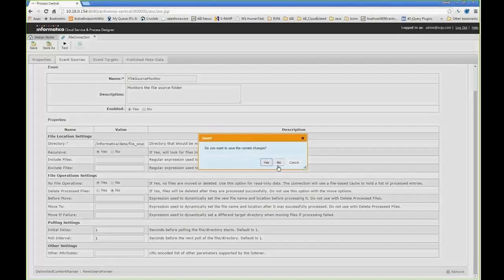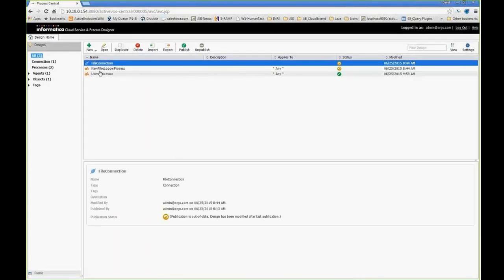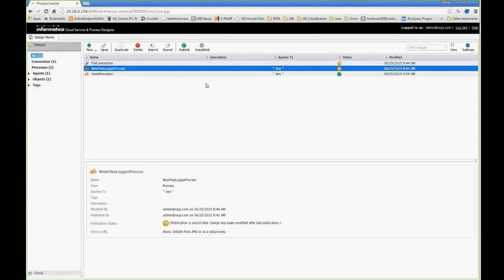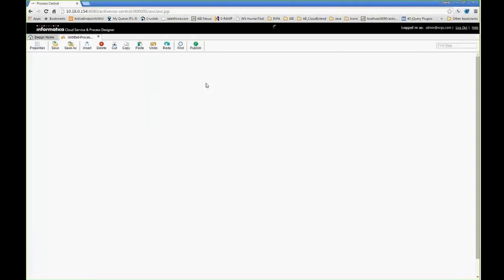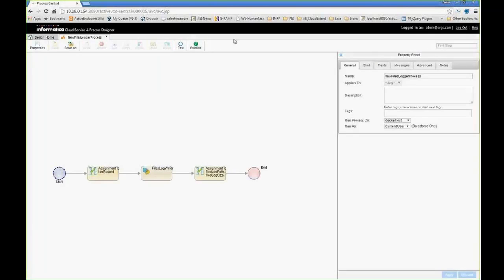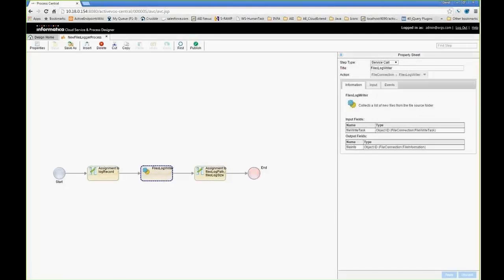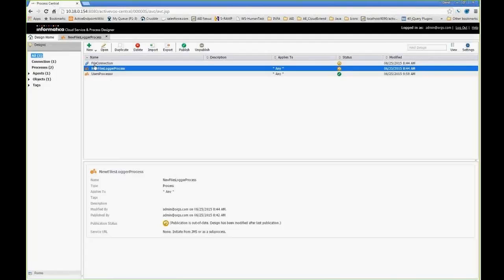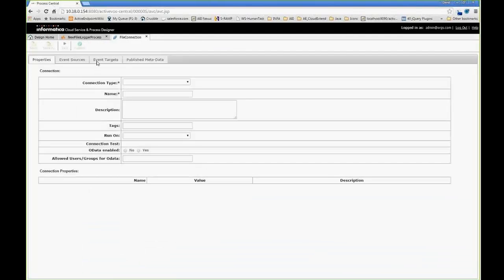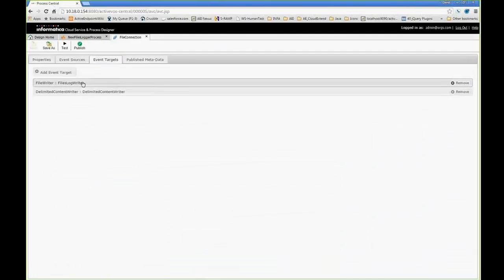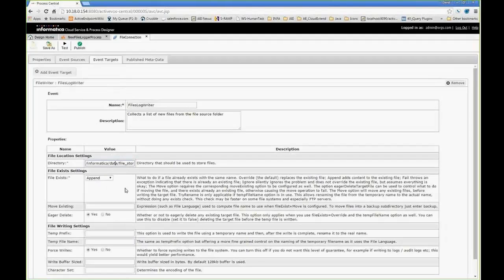Right, so once we do that, there's this new files logger. Michaela helped me with this. He's having connectivity problems, but he helped me with some of his demo stuff. Basically, we're polling this directory, and we just want to log using the file writer in this demo. So we're using both the event source and an event target, the file log writer. And again, we're writing out to this directory here.